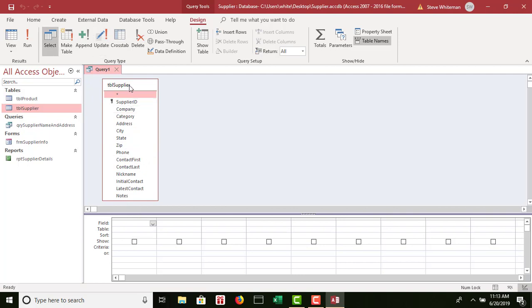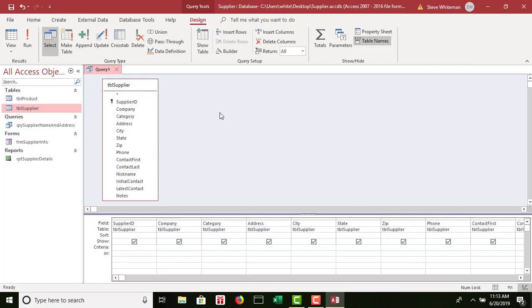Now, an easy way to do this, if you haven't seen this before, is if you double-click on the title up here, it selects all your fields, at which point I can click in any one of them, hold down the left side of my mouse, and drag and drop it into the very first column, let go of the left side of my mouse, and all the fields will follow after it. That's kind of a neat little shortcut instead of having to double-click, double-click, double-click, double-click. Okay? Either way works. So if you'd rather do it that way and take a little bit longer, that's fine too.